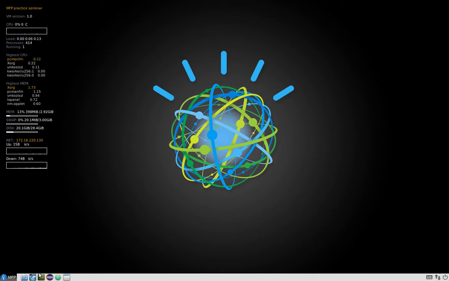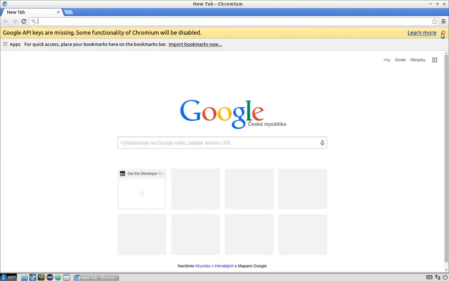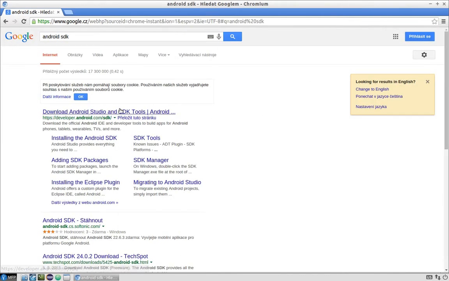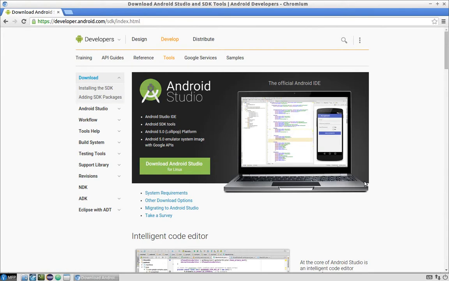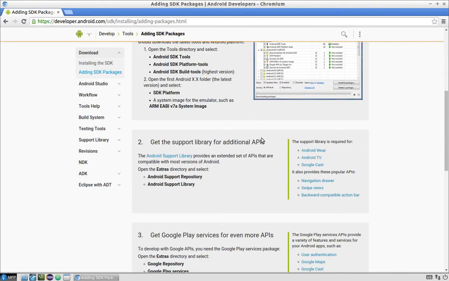So we will start again by opening the browser and checking Android SDK. We will have several options for installation. We will either need to download the studio, or in our case, which is better, we will need to download the SDK itself.